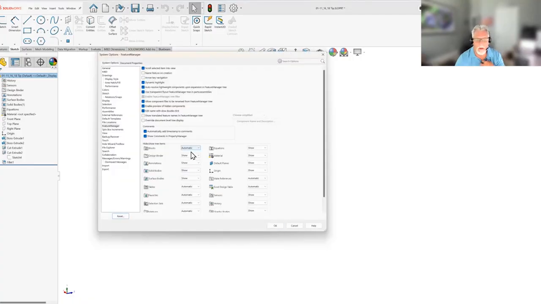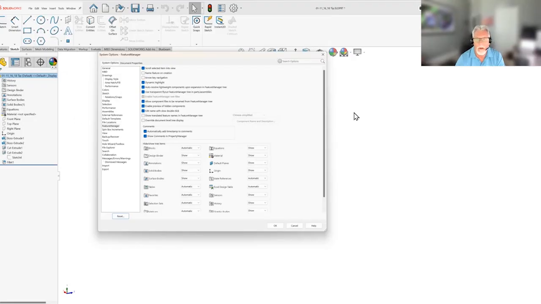And here you've got all kinds of things that you may not be aware that you have turned on. You may only be aware of what you got turned on here. Right now I have this design binder turned on. Normally that's not turned on. Also, I normally don't have equations turned on. I turned that on.